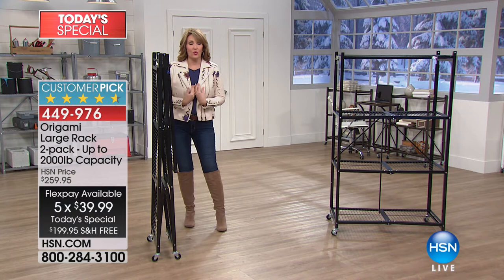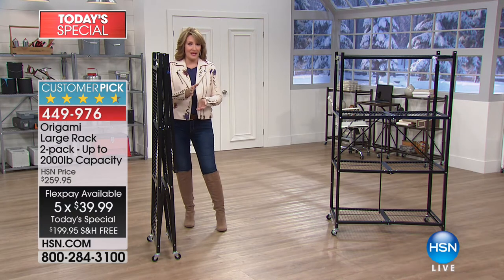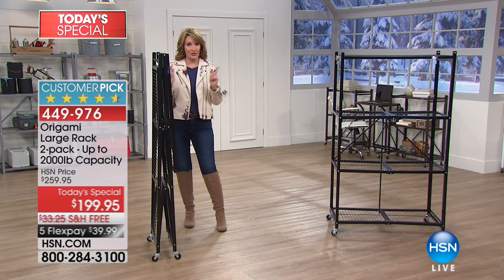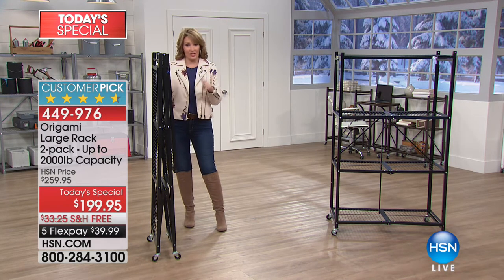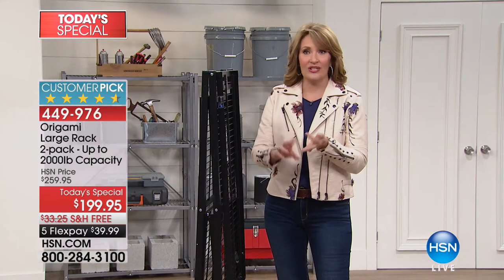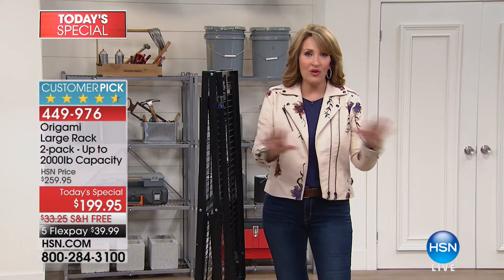Those of us who work here, we all have these. My son has a store and he has a storage room and he needs shelves back there. I called him this morning, I said, Carlos, you have to go take a look at our today's special. I think you're going to want these shelves. Everybody needs these. It does not matter whether you use it for work, for storage, for decoration. You can use these anywhere in your home.